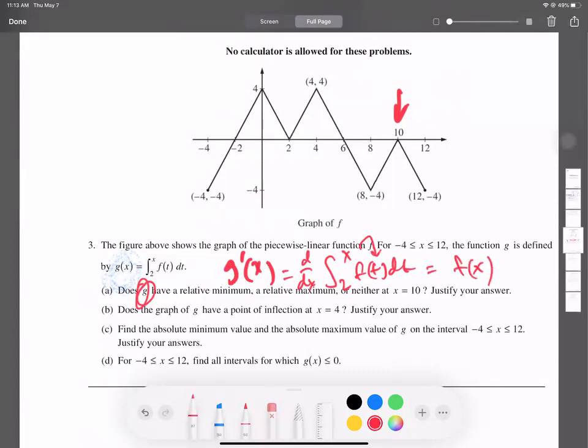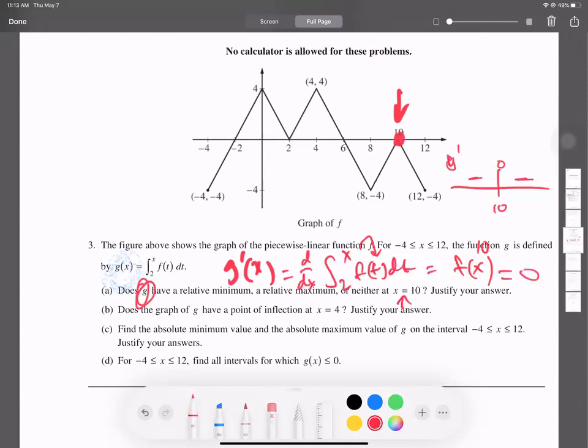What x do they want me to plug in? They want me to plug in x at 10. So what would that look like? If I plug in, look at 10, hey, that is 0. That is a critical point. Now, how does the slope change? Since we know 10 is a critical point, that's our f prime, or g prime. What's the slope on the right side? Well, that's negative slope, right? What's the slope on the left side? That's also negative. These are both negative values. We're not asking for the slope. We're saying, hey, what are those values there?